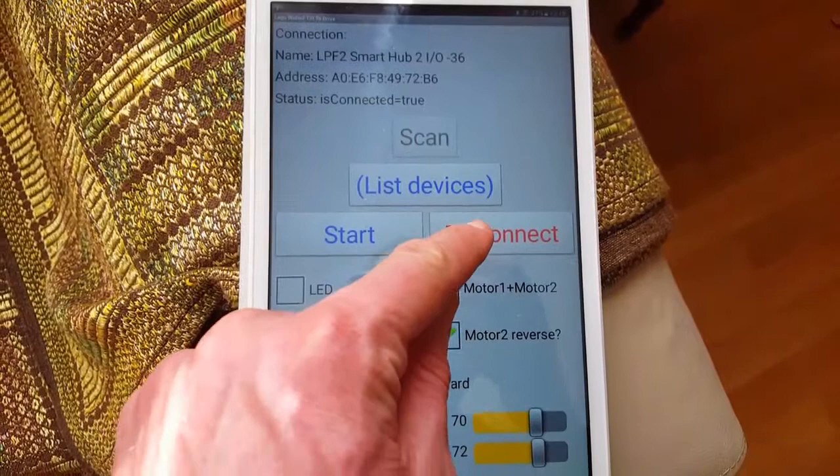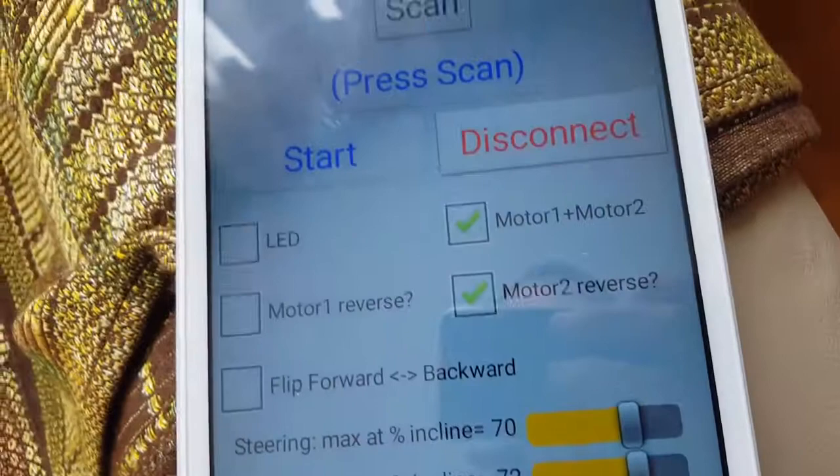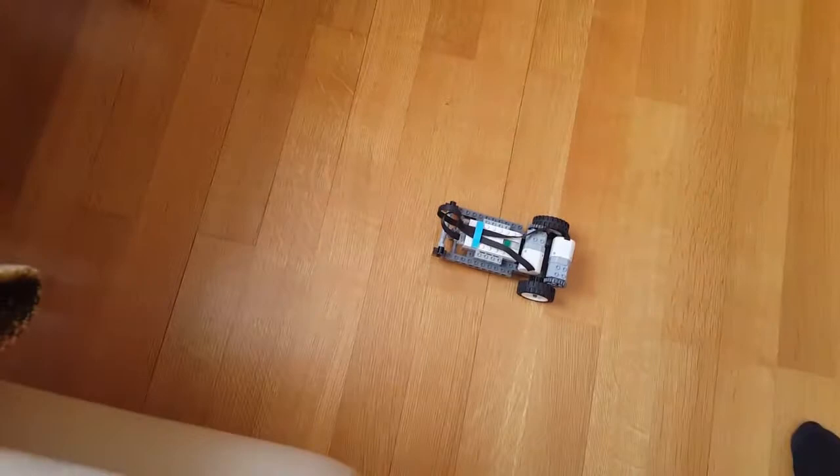What I'll show you next is when you go back to the app itself, it goes into kind of a sleep mode. But if you push disconnect, it disconnects from the WeDo and it starts to shut down. Also, if you push back on the app, that also disconnects and shuts it down. The WeDo shuts off by itself, and that's basically the only other way to shut it down other than taking out the batteries.